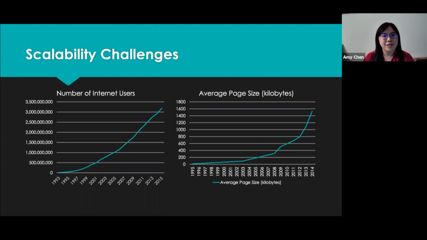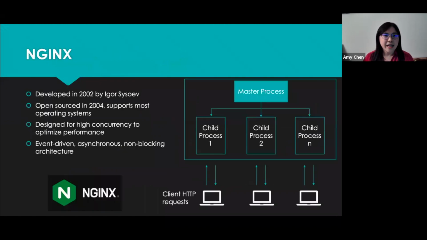So both of these two things combined prove challenging for that Apache structure where a single thread or process is designed to only handle one request. This kind of multiplies and becomes very, very CPU intensive, eats up a lot of memory if you have to handle many. And that is where NGINX really stepped into the scene.